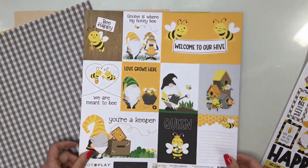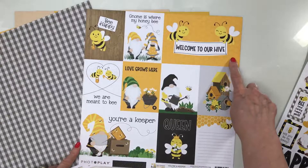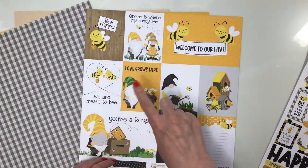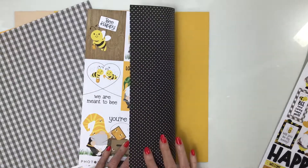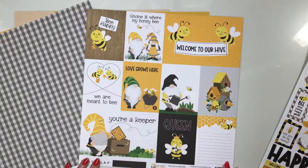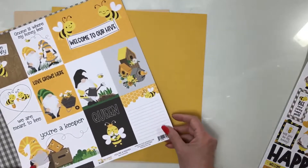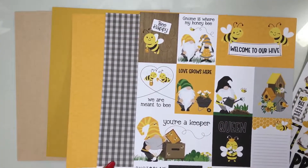This is the only side that has gnomes — the cut-apart sheet. We have some three by fours and two four by sixes, and you can see gnomes are only on part of them. You can use the back side if you don't care for gnomes, and then use the others for your layouts. Just super cute — but how can you not love Tula and Norbert?